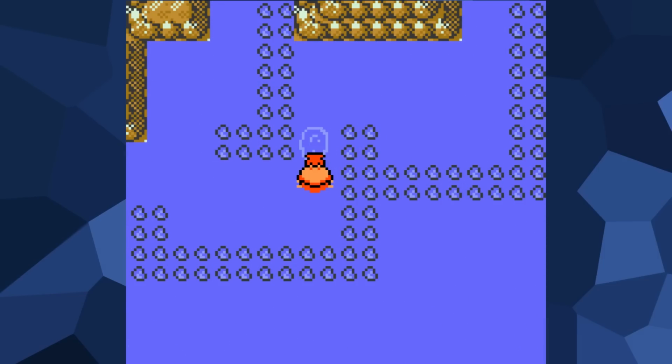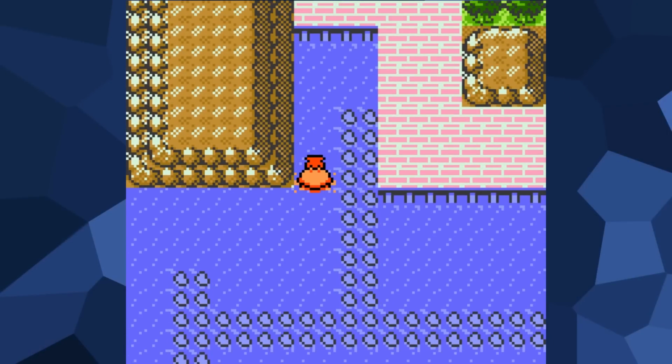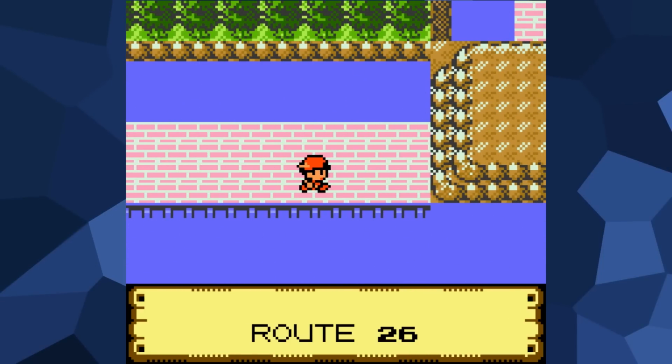I don't need to use HMs in the Elite Four chambers, that's for sure. They can both be little dragon friends. Well, we're here now, Route 26.